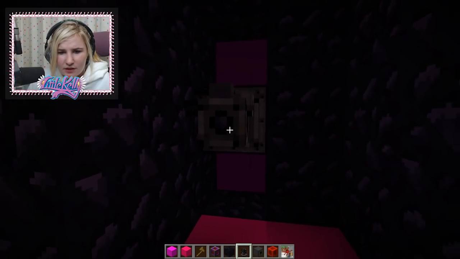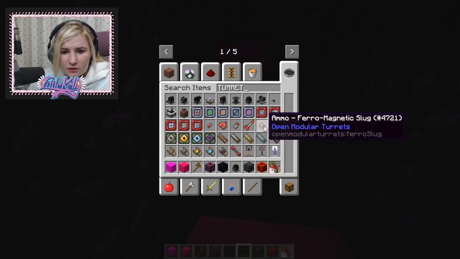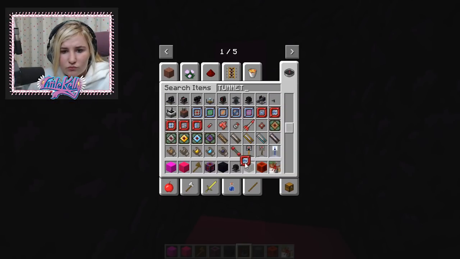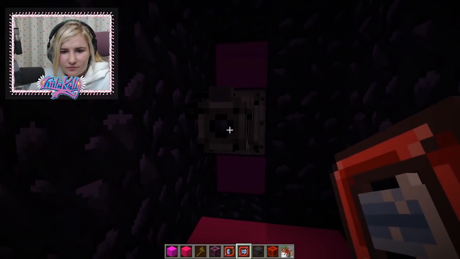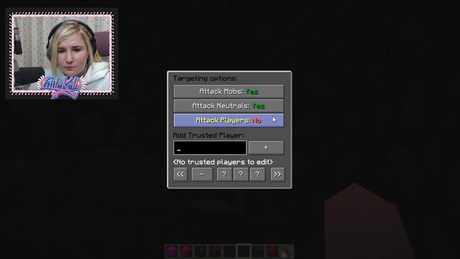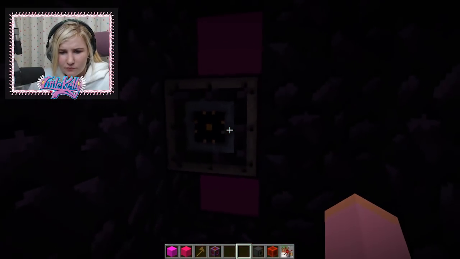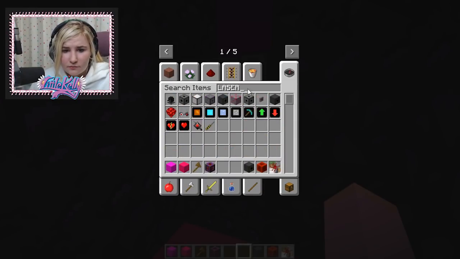Okay, so let's put that there. We're going to need... Okay, turrets. That's exactly what I'm doing. Turrets. We have that. Let's get rid of all these. What am I going to do? Maybe some of them?